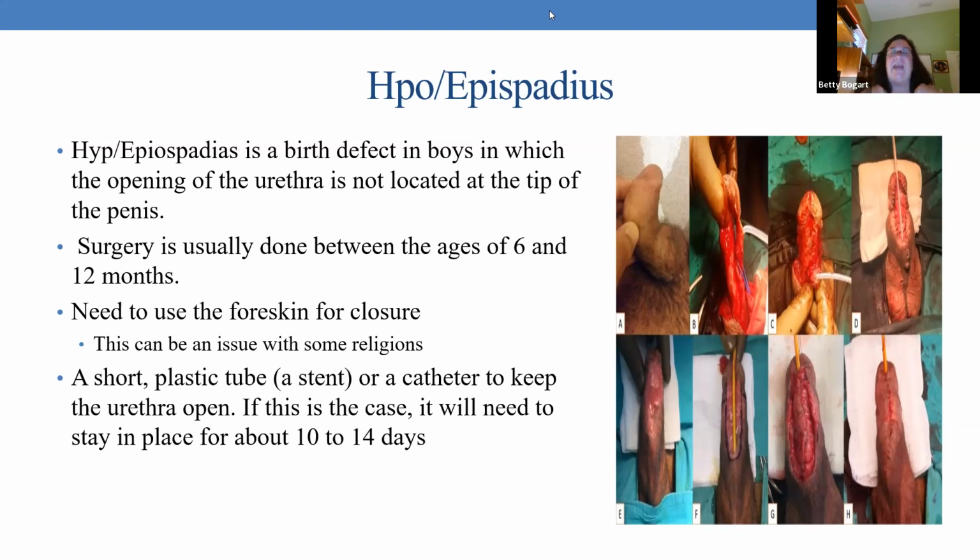How do we take care of that? We just make sure the tube is in the diaper so it doesn't leak everywhere. We don't do anything to it, nothing, leave it alone. Okay, we don't want to dislodge it. So we just change the diaper frequently. If there's a dressing on it, they want a dressing, you do a dressing, but we leave that little stent alone. And the kids actually do very well with that.